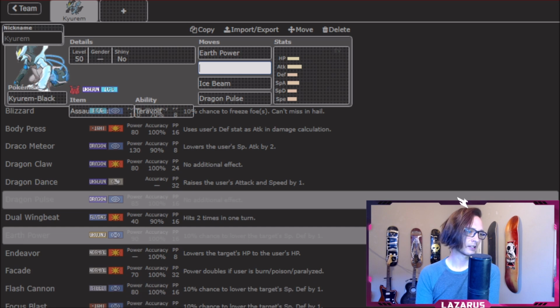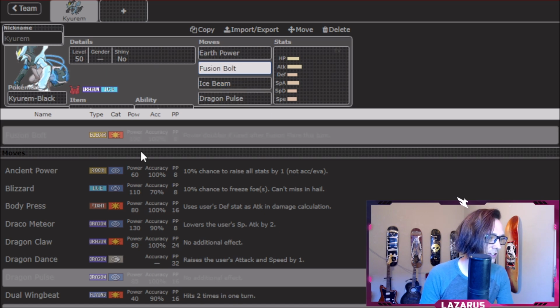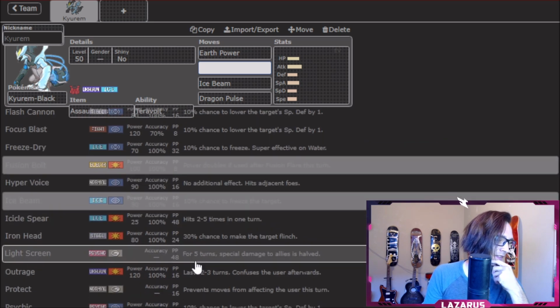We need Fusion Bolt. That's what it is. There we go. That's the move. Everyone's like, that's a Fusion Bolt. What are you doing? Fusion Bolt's special though, right? Or it's physical? It's physical. I don't want Fusion Bolt. I don't want Fusion Bolt if I'm going to be special. This is so hard. Do I just go Flash Cannon?